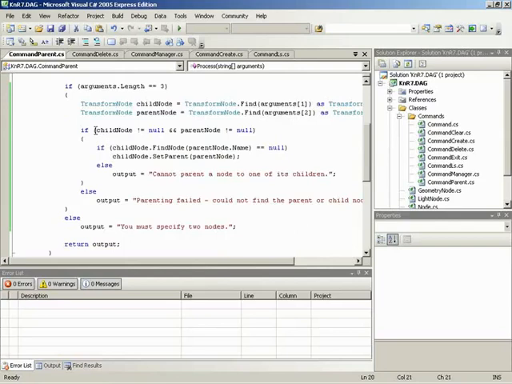After we verified that they did indeed exist, then we made sure that we could not create this cyclic condition. After we took care of that check, then we just did the simple child node dot set parent. Here's my parent. It's really straightforward. And then, of course, we have just a series of simple outputs for if things didn't go well.